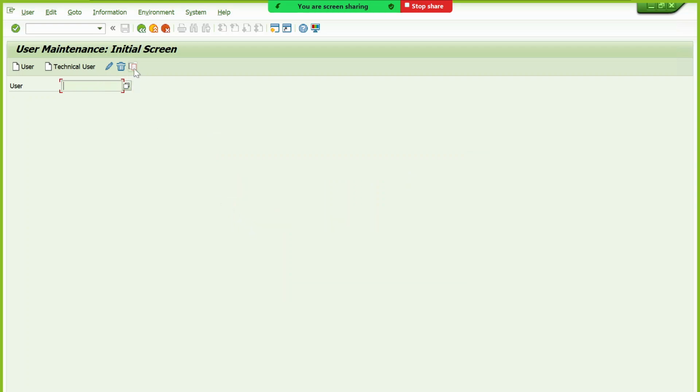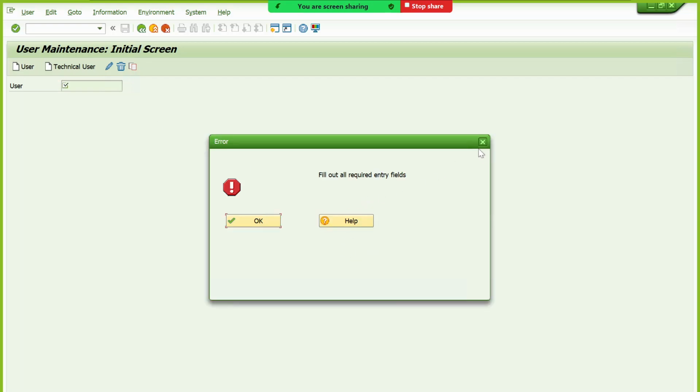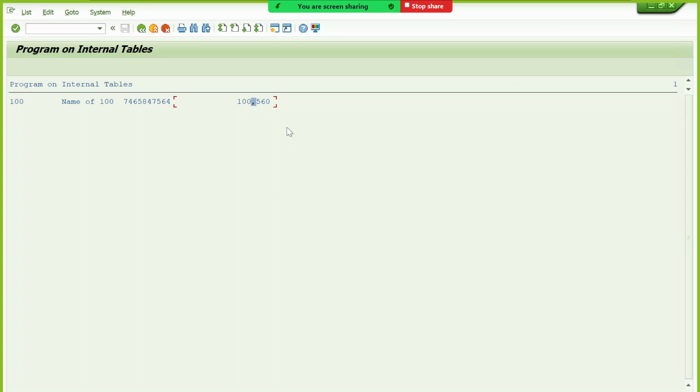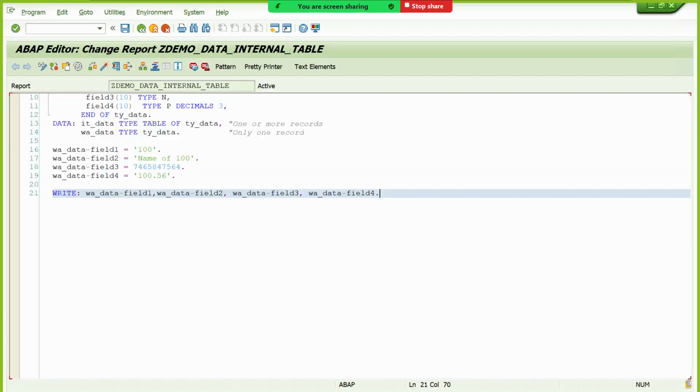Looks like they have disabled this option in this training server. They disabled entering the user ID. Otherwise you should be able to enter the user ID and change the user parameters, including date format, time format, decimal places, everything. Clear?